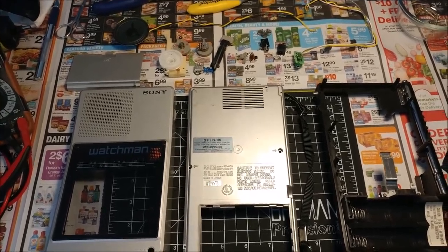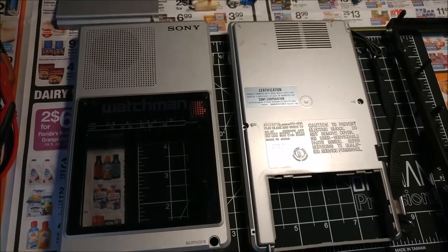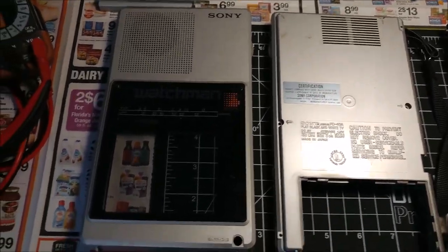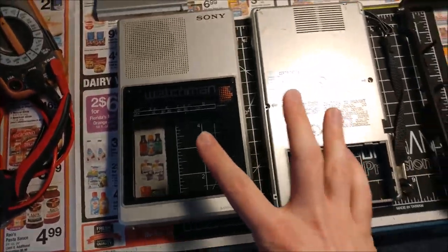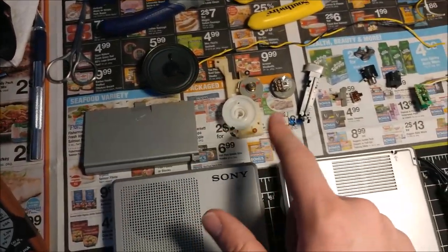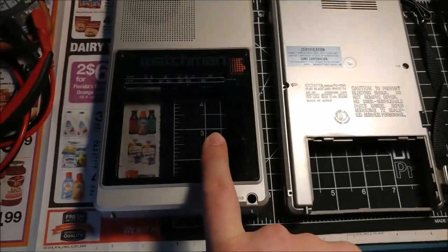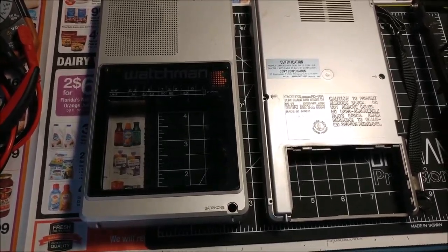Okay, so we have everything disassembled, and I've salvaged everything that I think I might need for the project. I don't know if I'm going to be able to implement everything, but I'm going to try. I definitely want to have the external look to be about the same, just cleaned up. But as you can see, I have the two sides of the case, the center part, battery cover, speaker, volume, tuner, power button, etc. So next step is finding a screen that'll fit in here and getting a Pi and getting a rough sketch going.